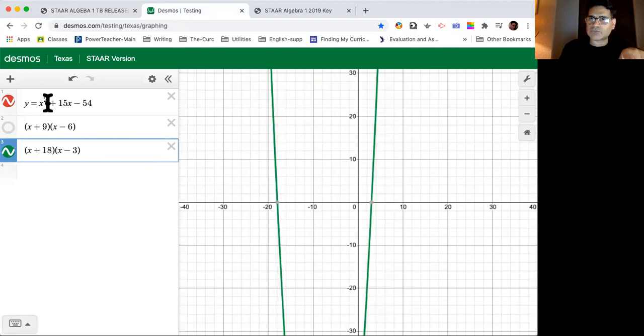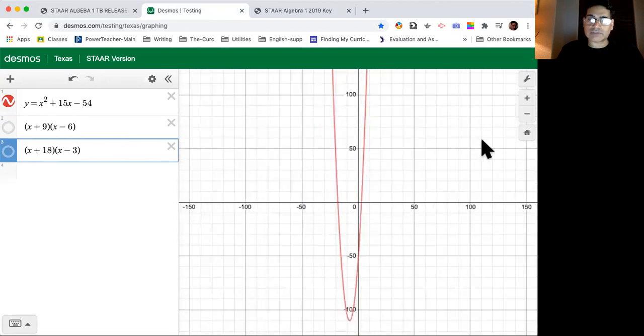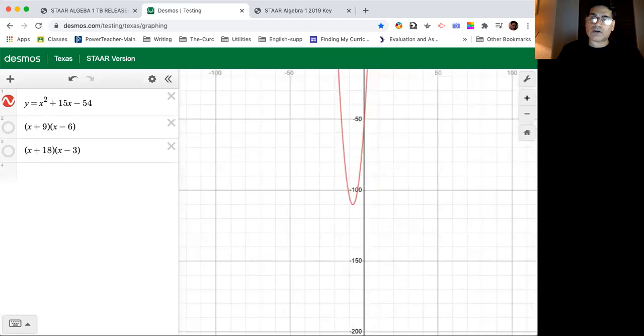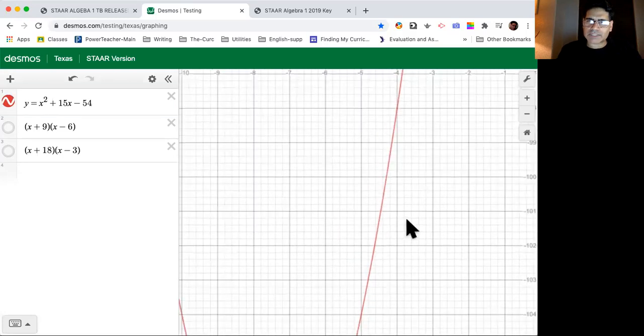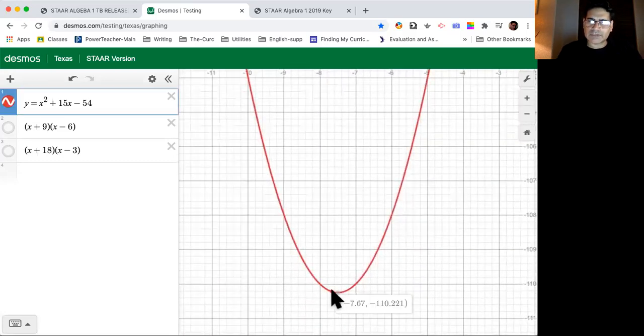So what happened to this one? Okay, well, let me turn this one off. And oh, there it is. Okay, well, it certainly looks the same right now, doesn't it? So let's zoom out and take a look at our figure down at the end, which I guess is called the minimum. And looking at that, I'm going to zoom in a little closer because this can get tricky. This can fool you if you're not careful. Okay, there's that point there. Later on, you'll see that that's called a vertex, or you might remember that by now. If you're watching this video, it's maybe just a review. And so that one didn't work.